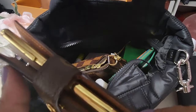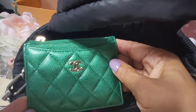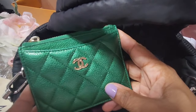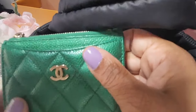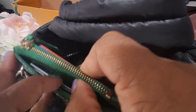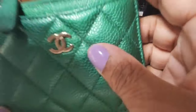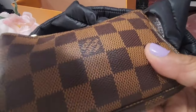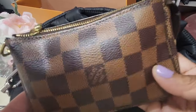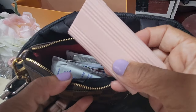Then I have my wallet — a beautiful green Chanel card case. I love that it has a zipper for change and my main two cards, with extra cards on the back. It's one of my go-to pieces. Next, another go-to — my mini Pochette in Damier Ebene. It's quite stuffed right now.